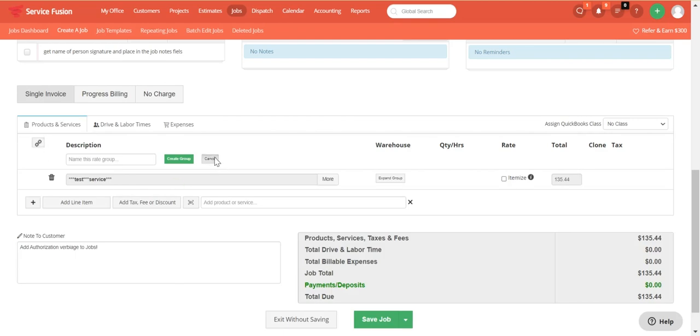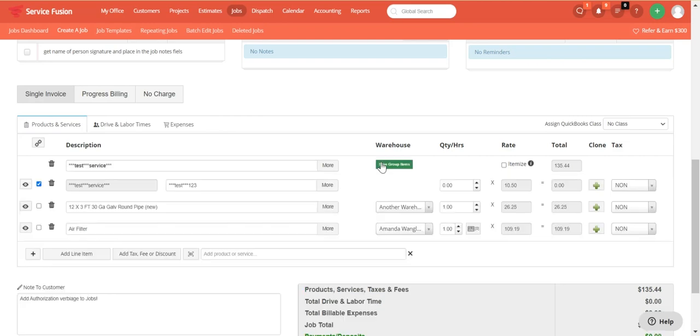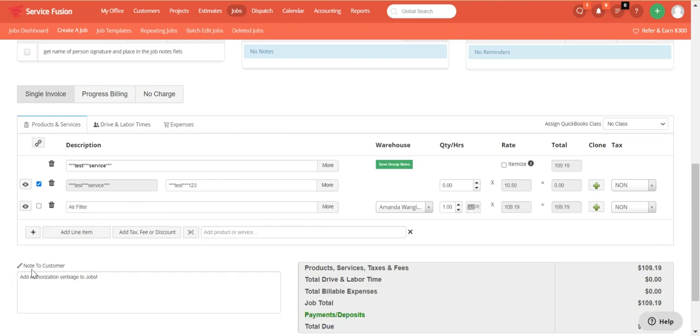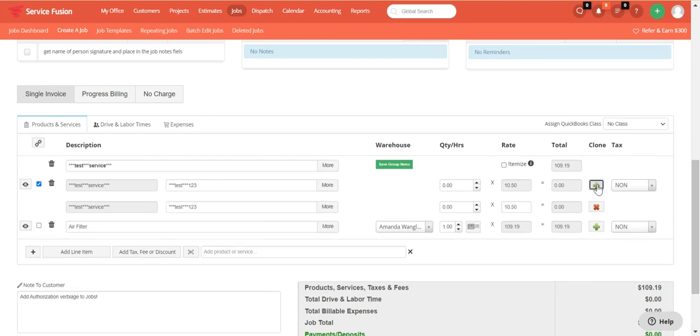The ability for us to remove items in the group today appears with the selection of a trash can item. And I can remove an individual item. I can remove all of the items present in a group. We also have in our clone column today the ability to add particular rates that are linked together, and they have a trash can that would remove both of these individual rates at once.